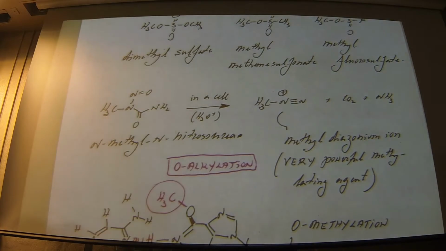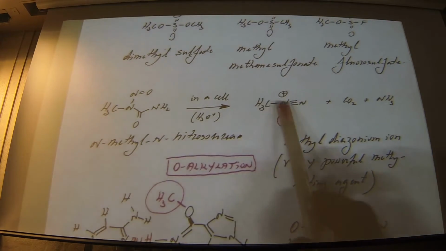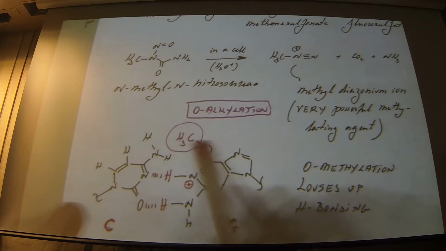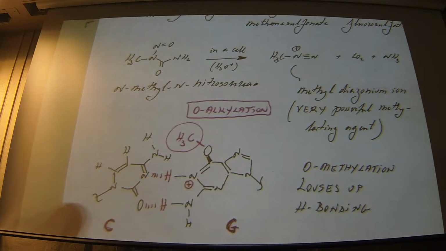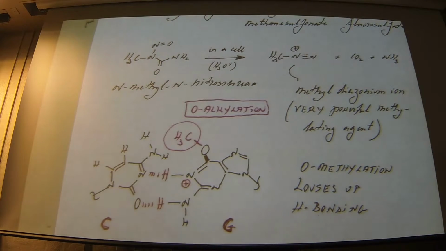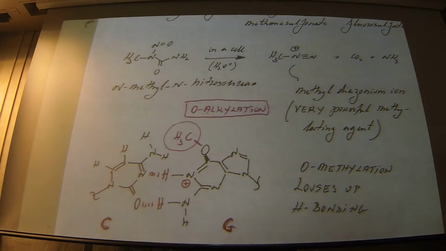Remember that aryl diazonium salts have some stability, although they are explosive. Alkyl diazonium, like this, react instantly with whatever nucleophile they find. And so this methylating agent also does the same kind of chemistry and disrupts the hydrogen bonding. Once that happens, then you have a problem, because either your repair enzymes come in and fix the damage, or you have a mutation. And most mutations are not good.